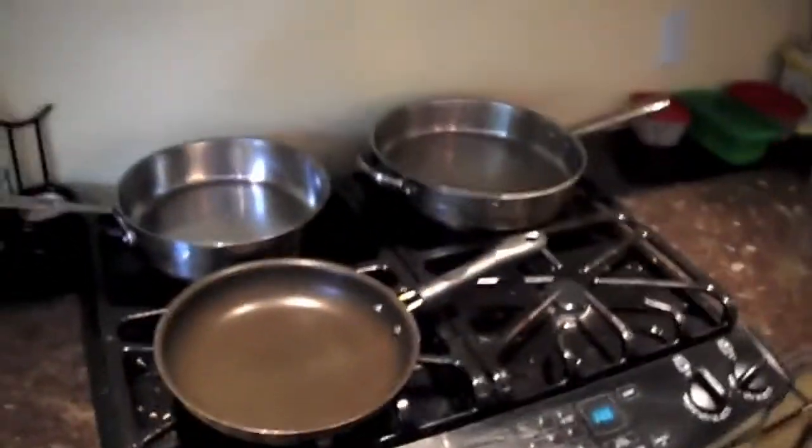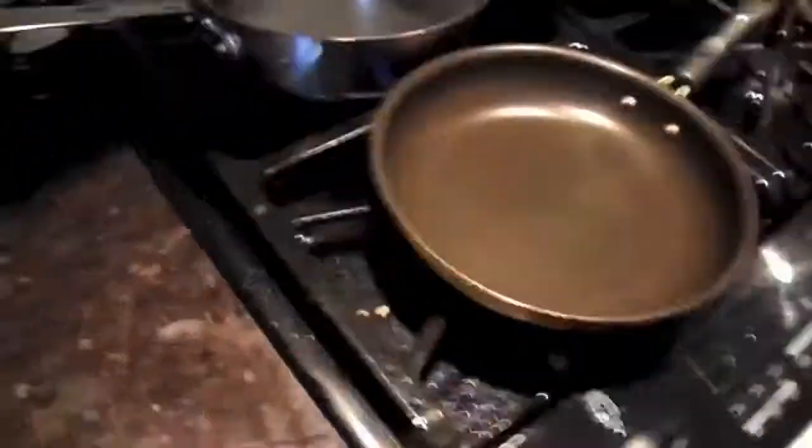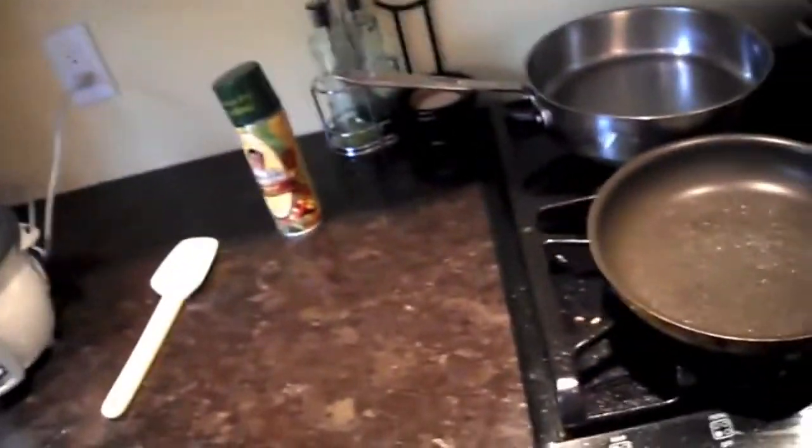Alright, so we got 3 pans going. Get some cooking spray. So we got that going now. We're going to let those heat up for a few minutes. In the meantime, we're going to grab our scale.